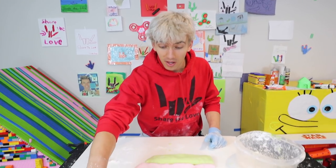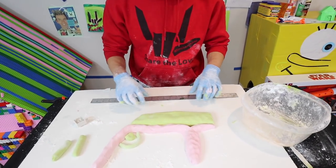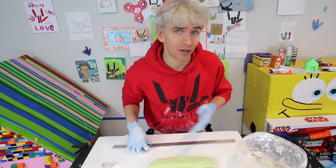This is looking awesome. Now, Sharers, the next step is to add some fine detail. So we're gonna chop some sharp edges. We're gonna add some texture. Enough said, you know what? Let's just get to work, let's do it.